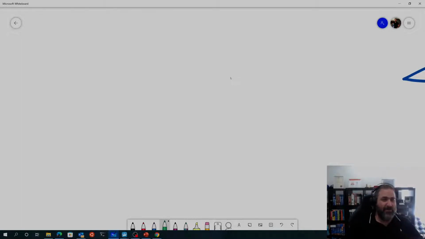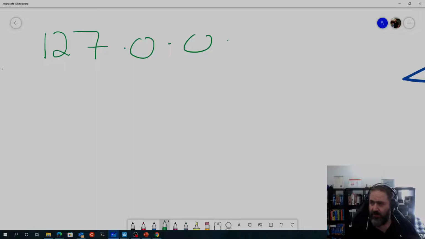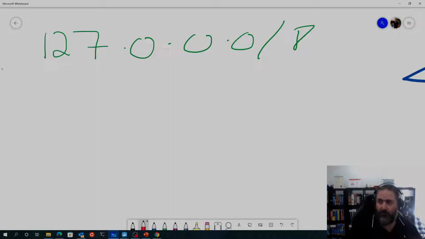Now, there are some special IP addresses. Remember I said you can't use all of them. You have your private, public, but there are some you can't use. This one you can't use, ever. This one's reserved, 127.0.0.0. So this particular range, you can't use, ever. Won't work. Every Mac, Linux, Windows machine, Android, Apple, whatever device out there, you could never use this as an IP address.